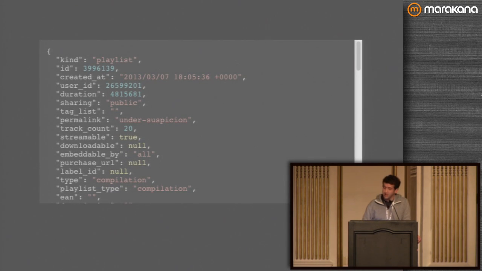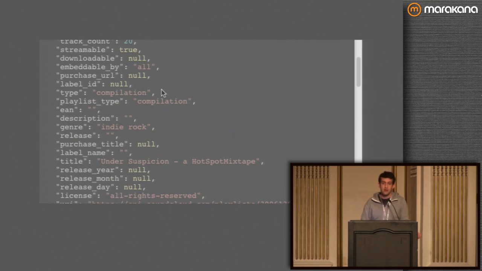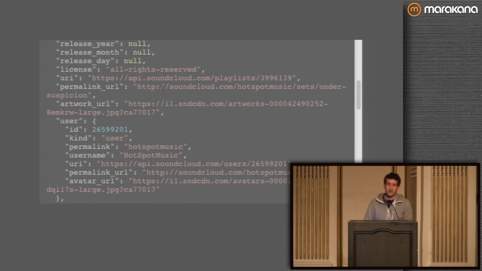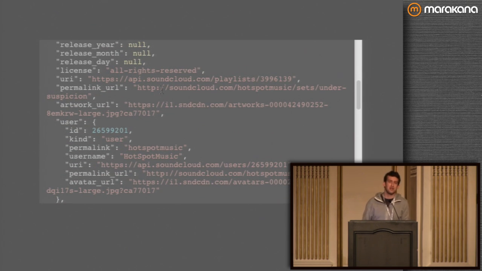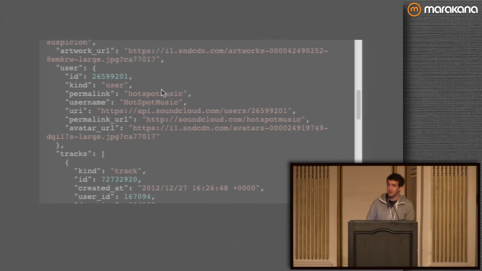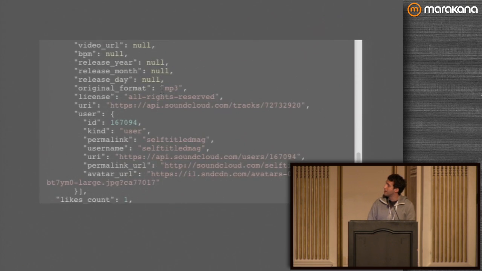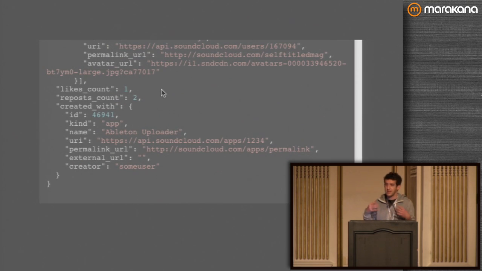So for an example, this is a standard playlist JSON representation that our API would serve. And you can see really that there's a lot of properties on here. I mean, we're giving basically any consumer of this API all of the data because we're not actually sure what they're going to build with it, right? I mean, you're serving a bunch of stuff so that people can actually use it. So we're including other kind of submodels as well. So like I said, that idea, it's too generic.